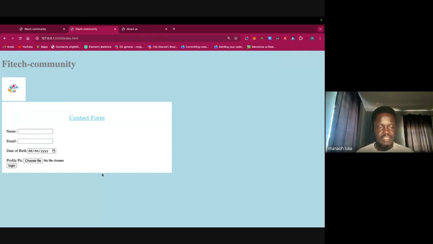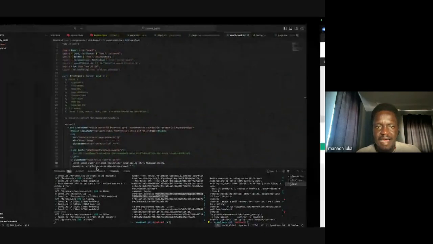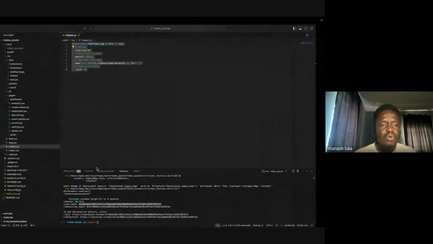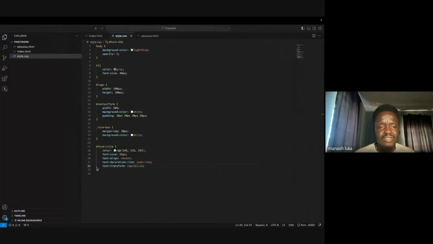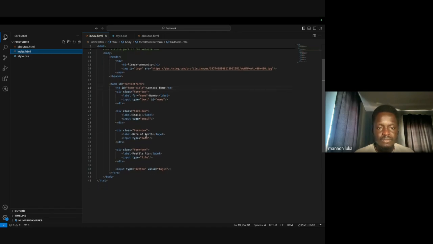So what's the next thing now? Let's continue styling our form to make it look much more beautiful. I won't stress styling these ones. I will just head over to styling this button. So let's look for the right styles that we need in styling the button. Oh, we already have the styles. We have already done all the styles needed to style this button. So what do we have to do now?